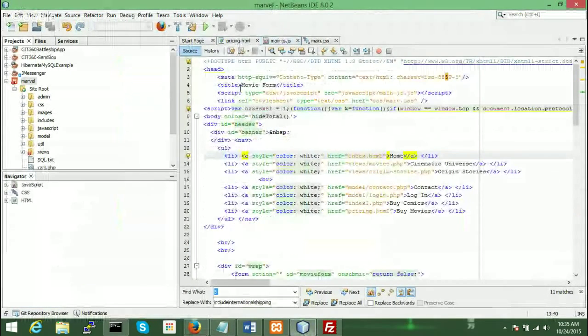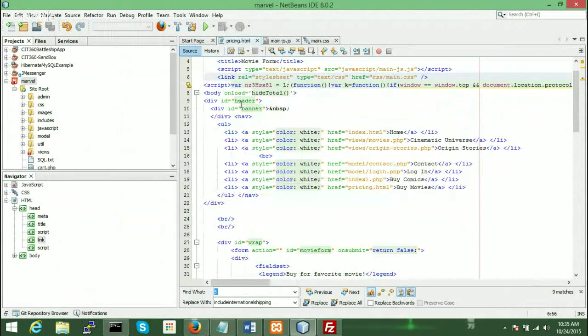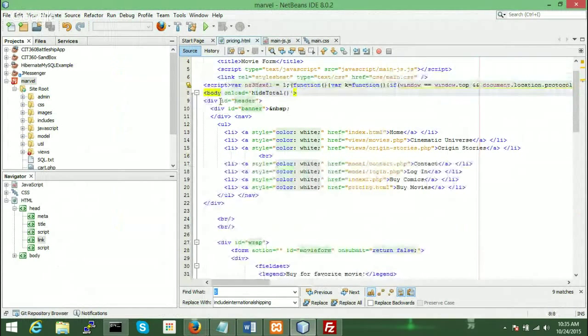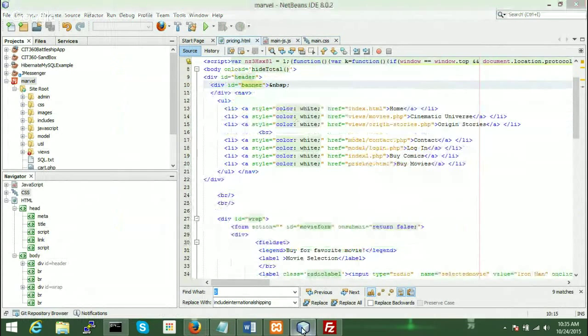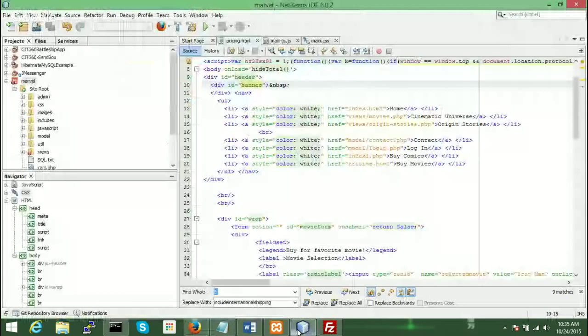We'll start out with our HTML document. As you can see, I've got a JavaScript file linked to this, as well as the main CSS style sheets. So we'll go down and start looking through the main portion. Right here, we start out with some div tags. We've got our header and our banner. Those apply to my links up here, my header. So nothing too big there, just pretty standard.